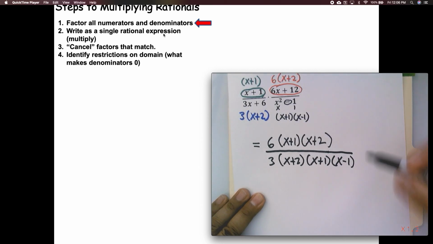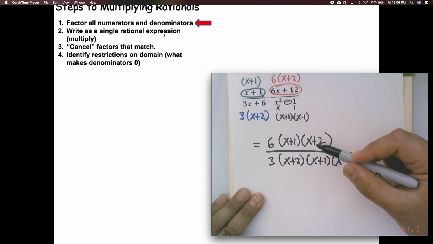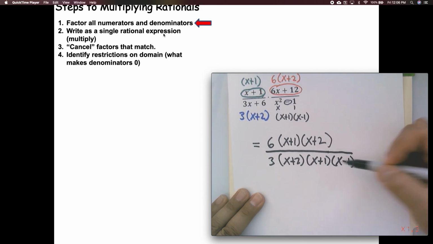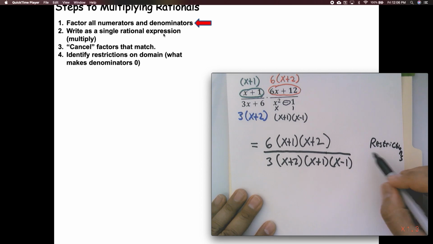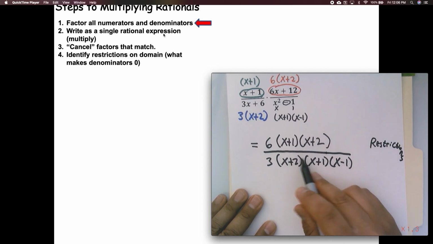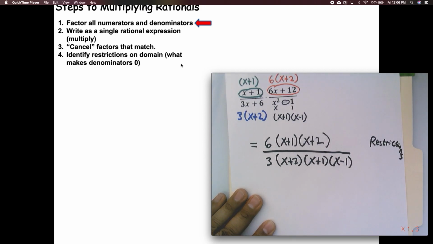Okay. Now, if you remember domain restrictions, the factored form is the one that we want to look at to know what the restrictions are. We should just look at this step before we start canceling. So actually it's a little bit out of order because I had said to do that at the very end. But Mr. Aguirre is not really going to be able to tell which steps you did first or second. So let's go ahead and do that right now. That way it's easier to see before we start crossing stuff off.